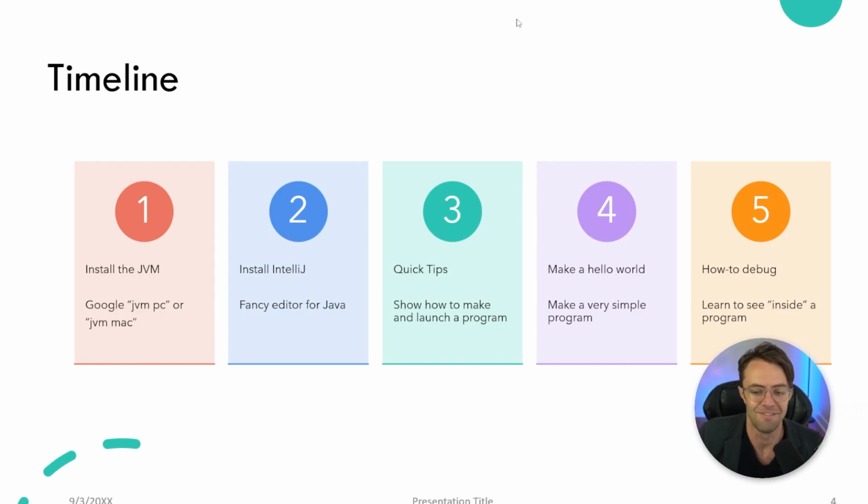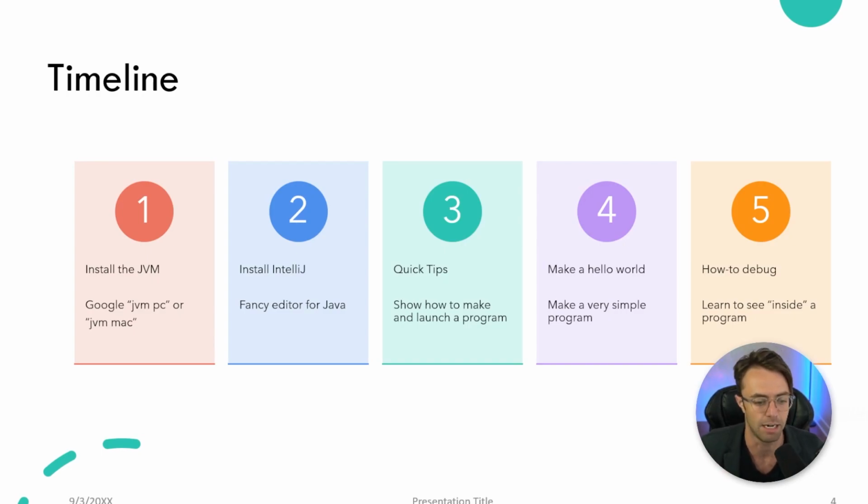So the timeline is going to go like this. First, we're going to install the JVM. What is the JVM? The JVM is essentially the middle of the sandwich that's going to actually produce the code for the Java program. So you put in Java code, it spits out an actual program, and as long as you have the JRE environment, it will actually run. We will talk about that more as time goes on.